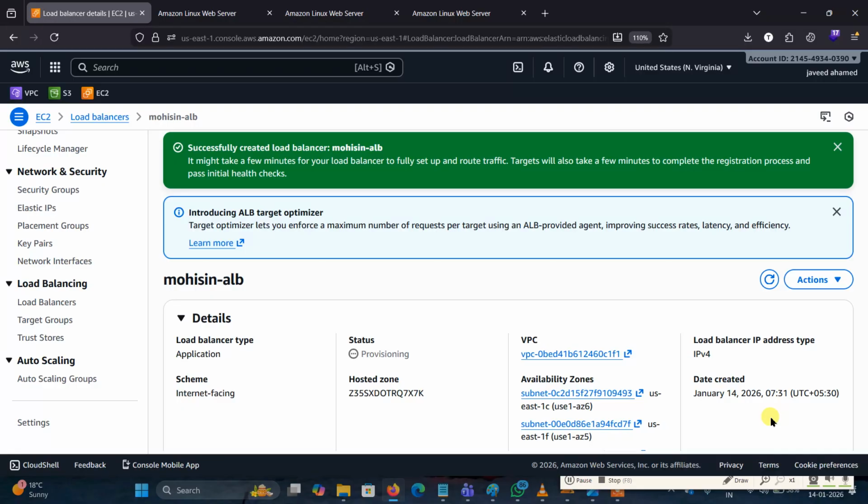Just one question, just confirming. You said when we send the request, it goes to server one, and if server one is not there, it goes to server two and then three. Yes, check the health checks also. If server one has an issue, it won't send the request to server one. It will go to server two.